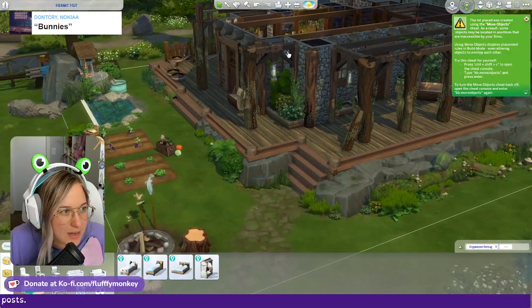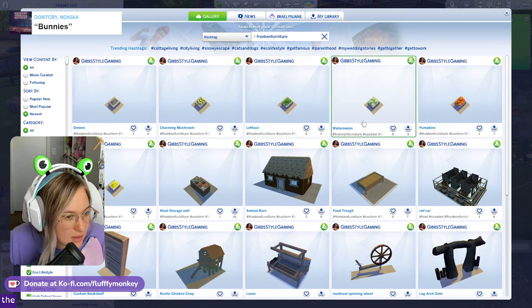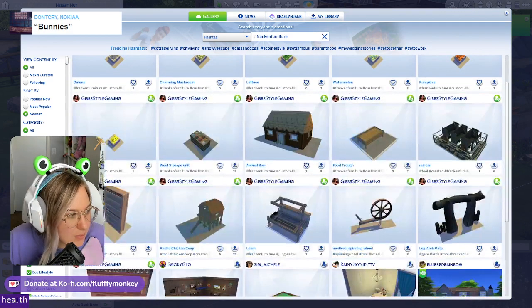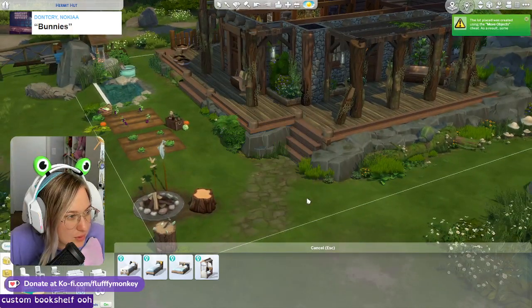So real quick, I want to go back to the gallery. The bookshelf. The bookshelf. This one? Custom bookshelf. Ooh.